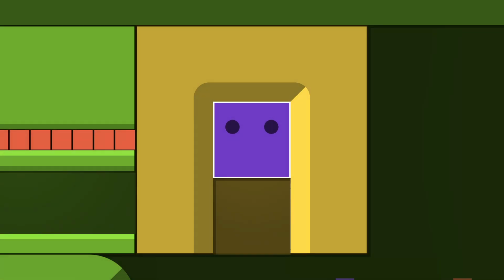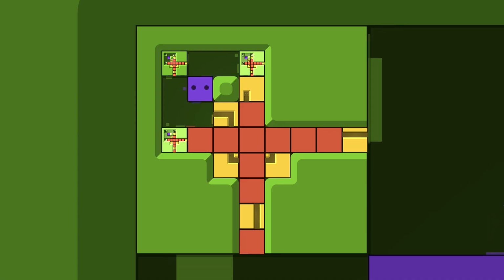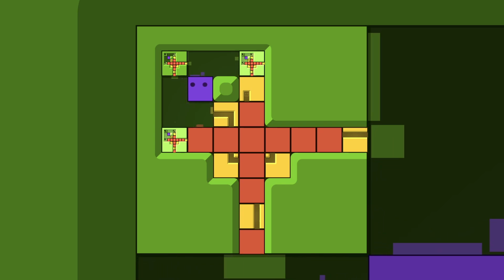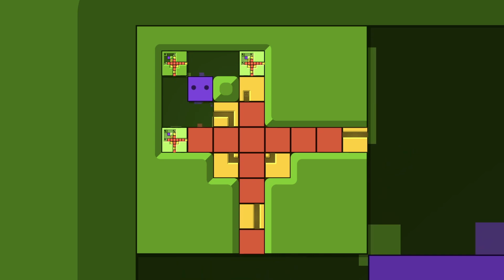Just remember, if you have more than one entrance and exit to a box on one side, the puzzle is very much intending for you to use that. All right. This is a very simple concept where you just push it into the clone blocks, and it creates the exact same sort of queue without needing to be up against a wall in the same way.